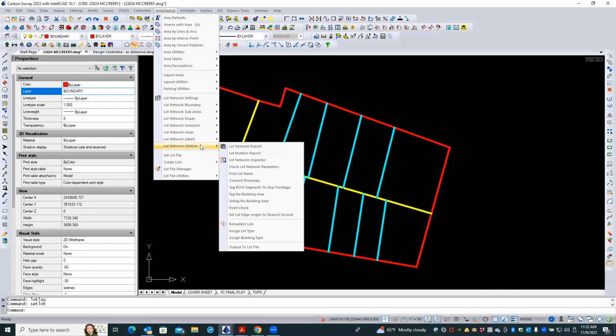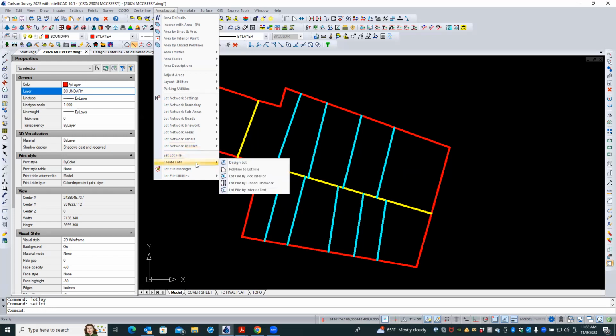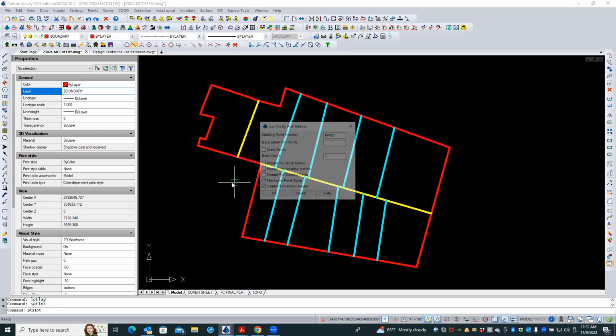We're not really getting into the lot network stuff because we're not creating. Oh, here we go. Create lots by pick interior. That's what we're looking for.